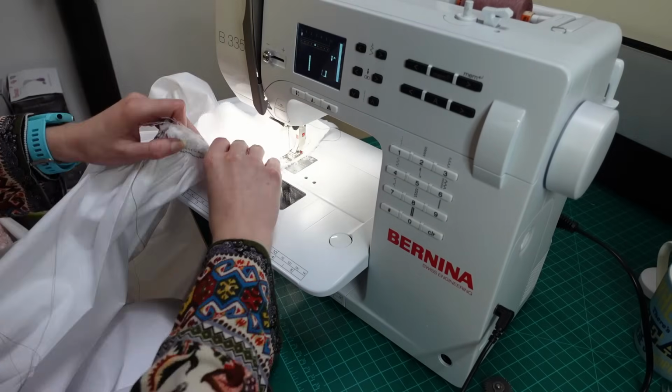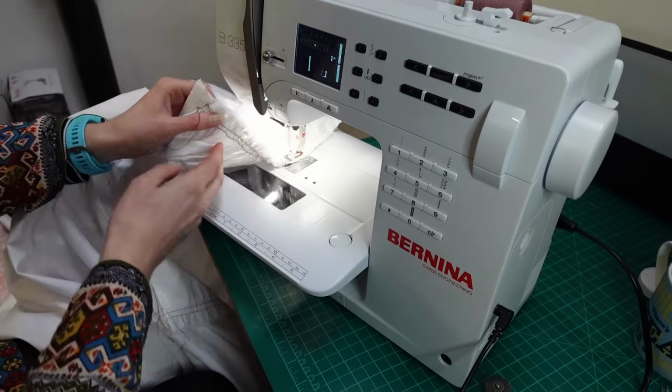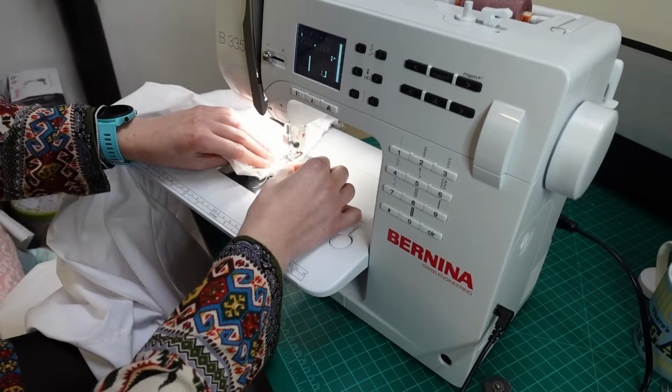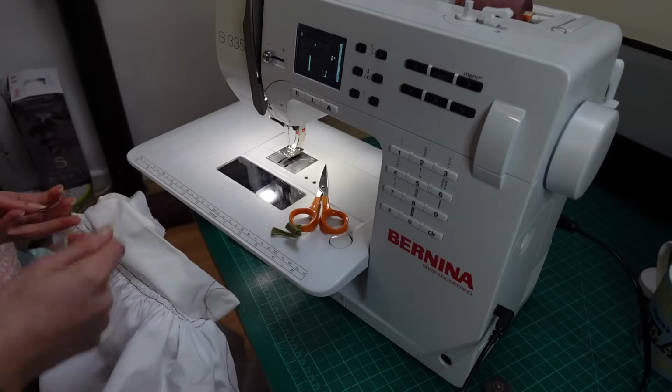I then gathered the back sections down and pinned and machined them to one layer of the yoke, waistband, whatever I'm calling it, starting at the side seam and finishing at the centre back, leaving the very end clear for the overlapping section. I left the gathering stitches in place for now, tying off the threads to keep the tension in place.